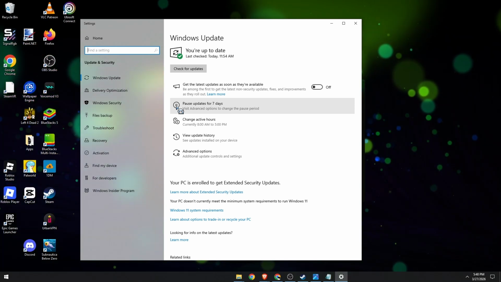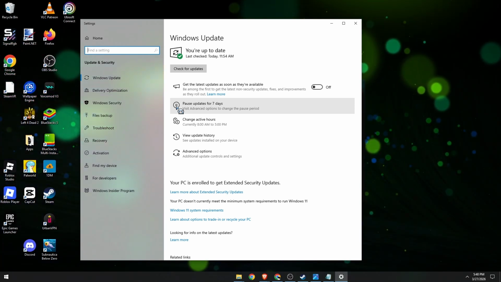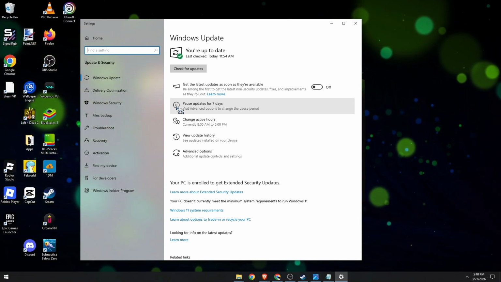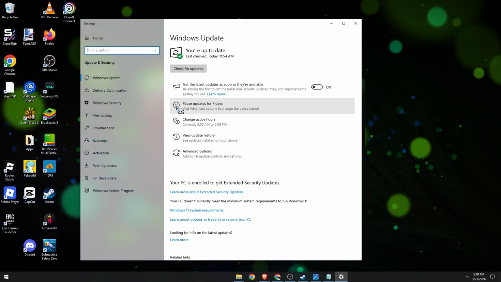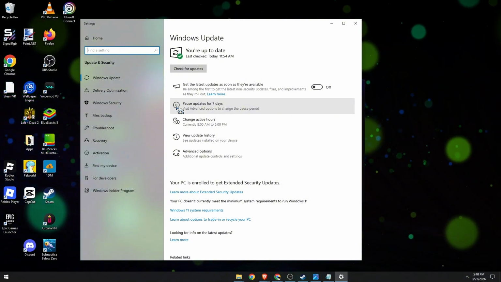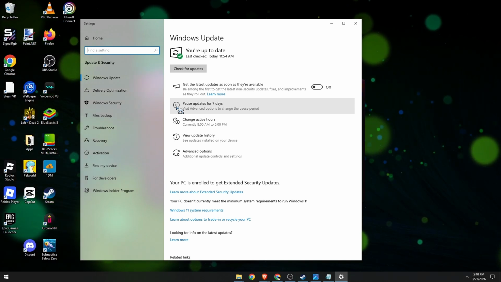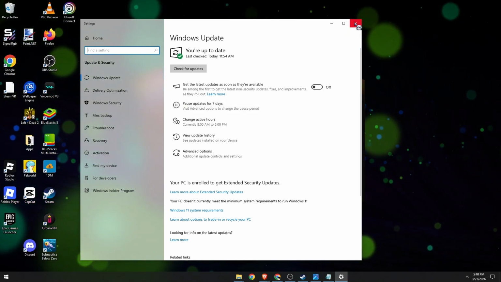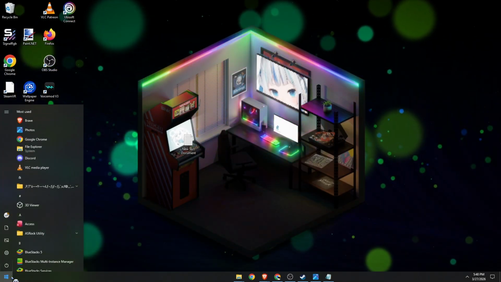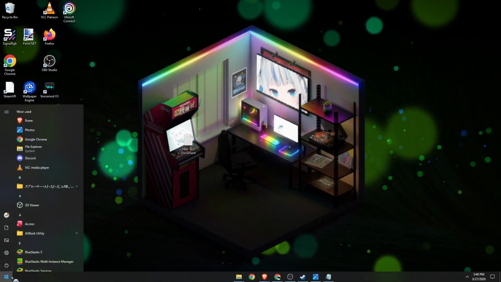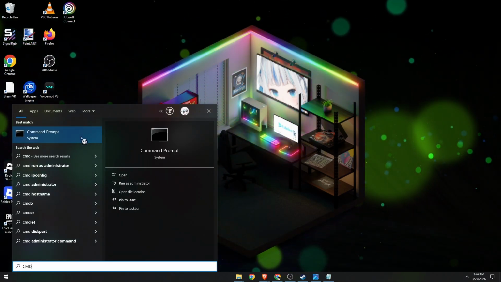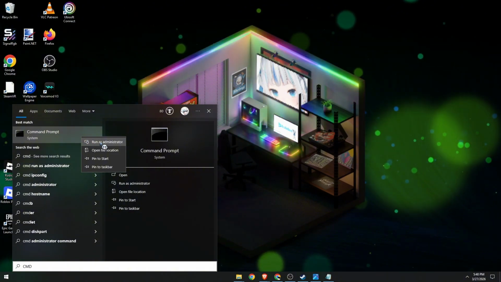All right. For most users out there, this actually works. Try it yourself. This might be the easiest fix you can do for yourself and save time. But if not, of course, we can proceed to the next following troubleshoots we have for you. Go ahead, close this window, and let's perform a simple CMD or command prompt over here. Right click, make sure to run as the admin.